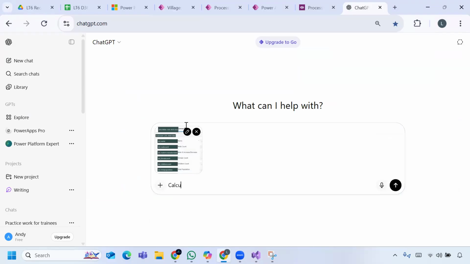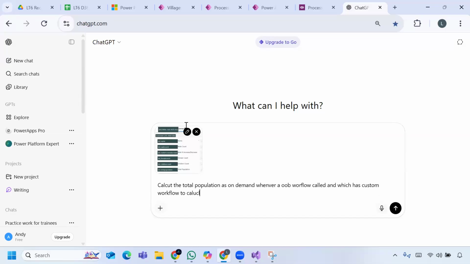Calculate the total population on demand, whenever OOB workflow, and which has the custom workflow to calculate the total population.